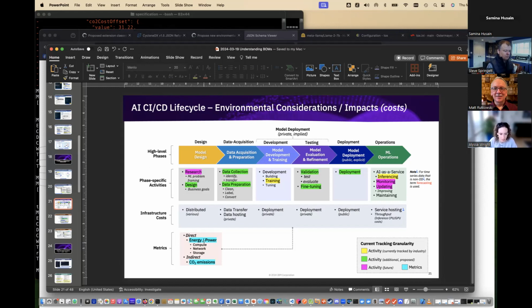And I think there is a video I saw that to make one of those cool pictures, you go to a model that generates a picture of some crazy thing mixed with some other crazy thing, that can take as much as a full charge of your smartphone. So increasingly, inference costs want to be considered as well. So we created a system where we could expand and create a granular accounting for different energy consumptions at different points in the model lifecycle. So that's what we did.